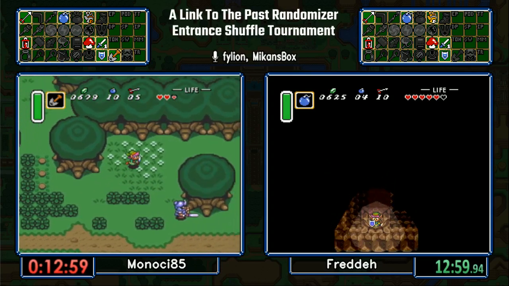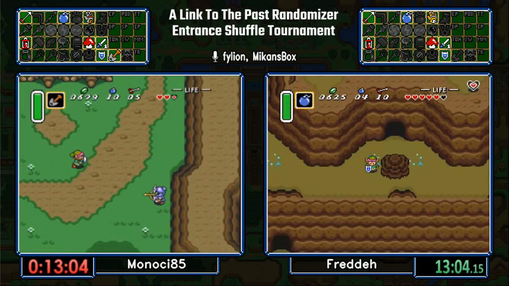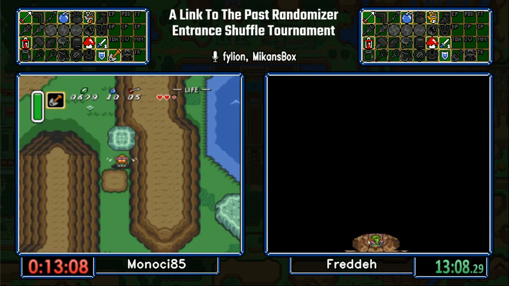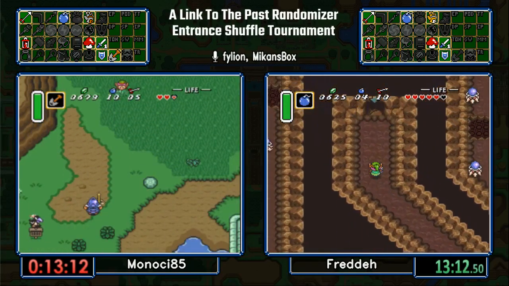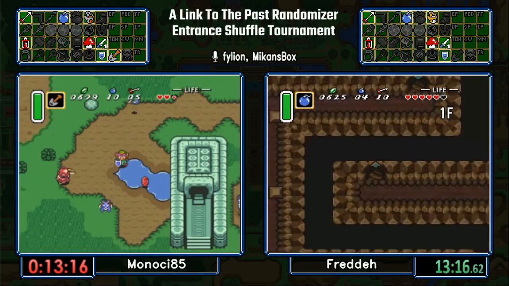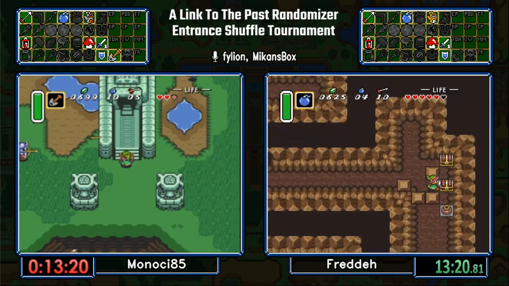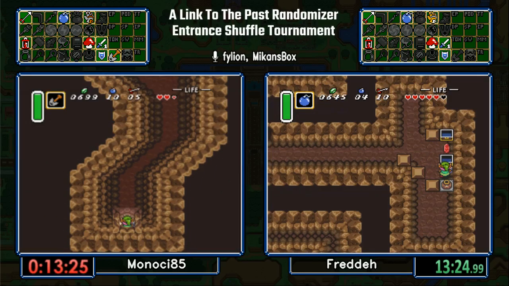Mitts obviously going to open up a vast number of places, but most of them are going to be Dark World accessible, which they don't have the Moon Pearl for quite yet. So they might not be able to make use of the Mitts just yet, but still, that's a really good find. Yeah, that's the opposite of what I've seen so far in this tournament. Usually it's been Moon Pearl right off the bat, and then Mitts have hidden for quite a while.